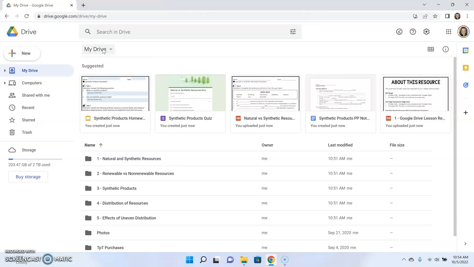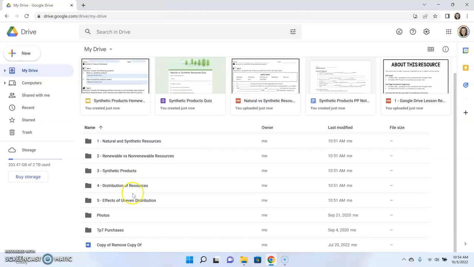Depending on the unit and how many Google app files there are to upload, this process can take a few minutes. For this particular unit, there are only 5 lessons, so this is just going to take a few minutes to complete. For a unit where there may be 10 to 15 lessons, it can take up to 20 minutes to complete. If you're downloading several units of lessons, it can take 2 to 3 hours to complete.